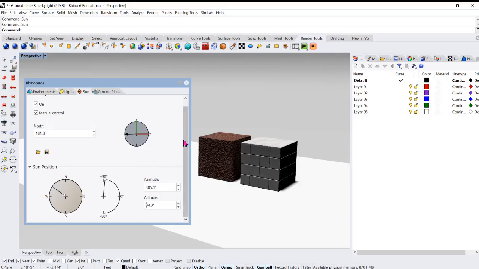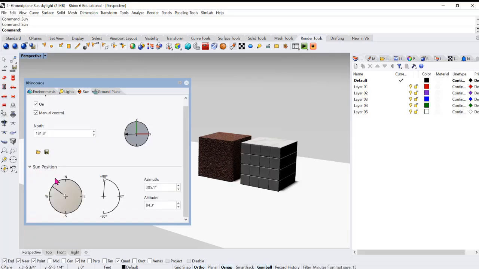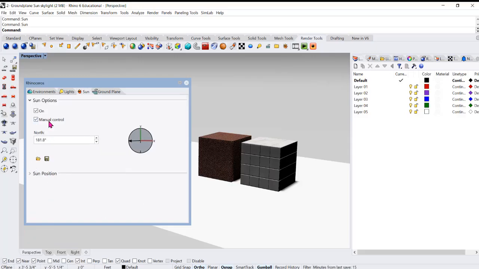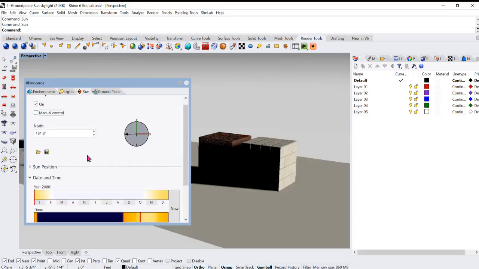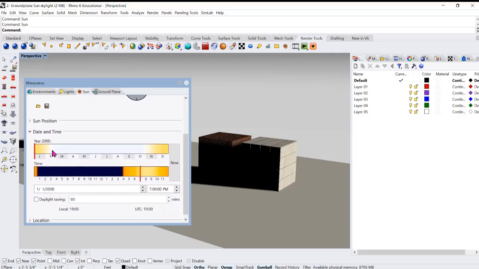And then if I need more settings under sun position, I uncheck the manual control. That will give me additional settings, so that will give me control over the date and time.